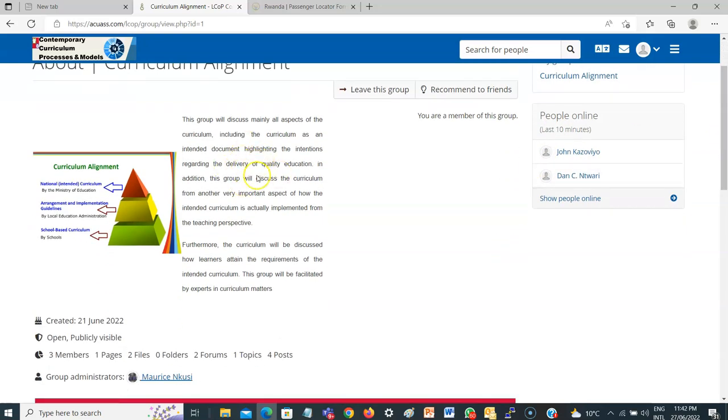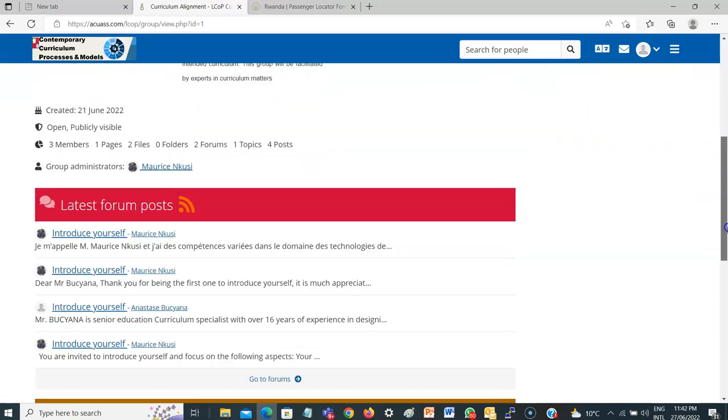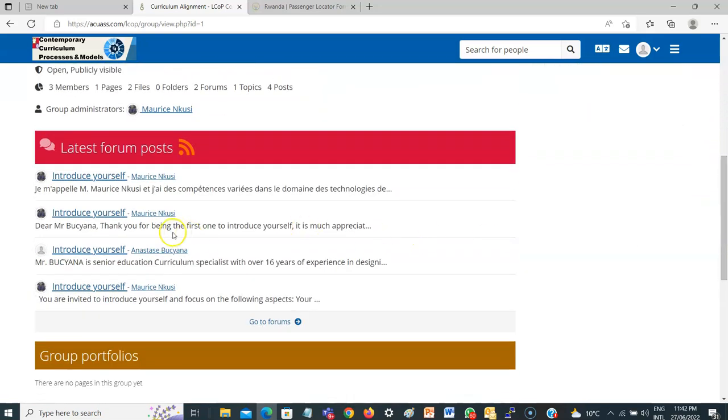The information here is in English, so no problem for John. John is going to access the different introductions done by different members.